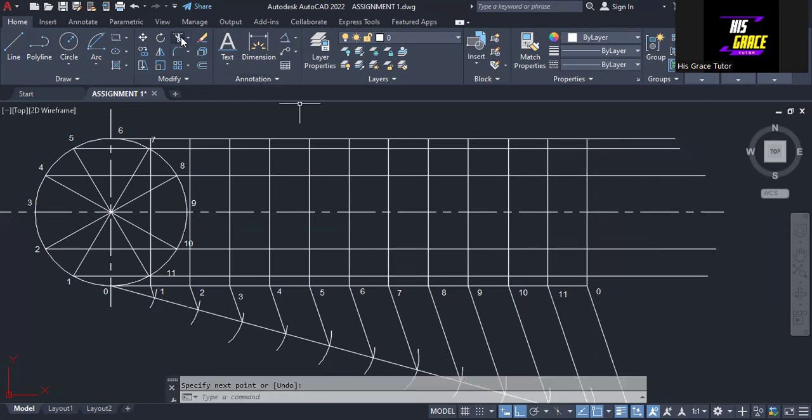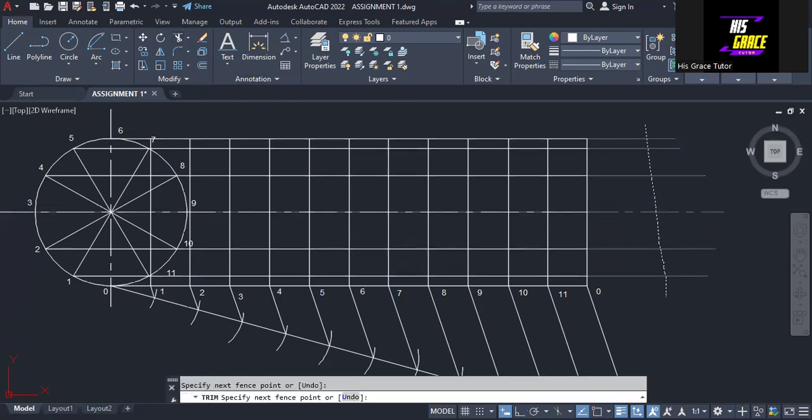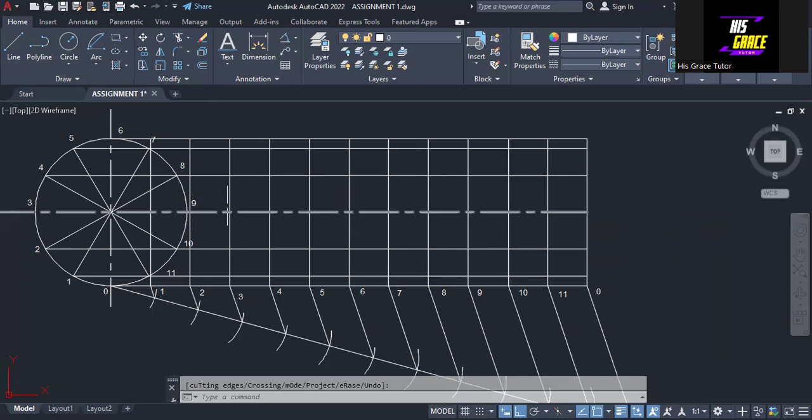So I'm going to trim the excess line. So I'm going to trim this. So just, all right, so we have this. Okay, so the next thing that we are going to do here is that these are the centers on the center line. So these are the centers. I want us to also label them. So we take this, then the height is 2, the rotation angle is 0.